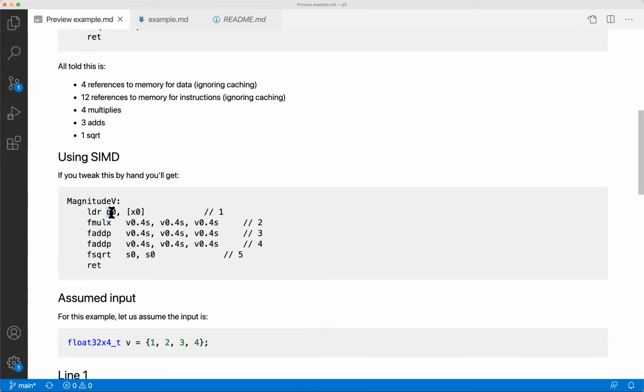That's 4 floats, so a Q register has room for 4 floats, or 16 bytes. Now, the SIMD registers map over the other registers, but they also give you the opportunity to specify a lane.